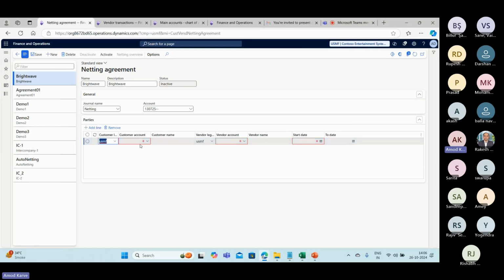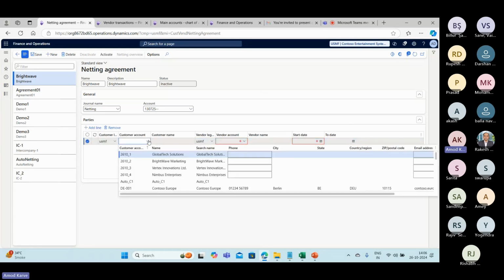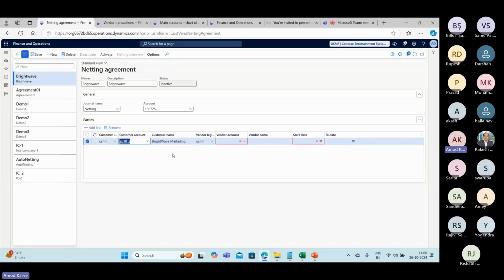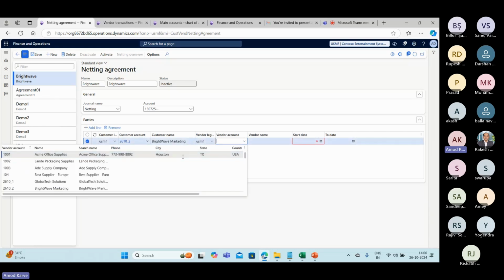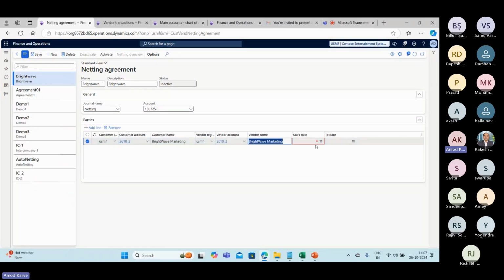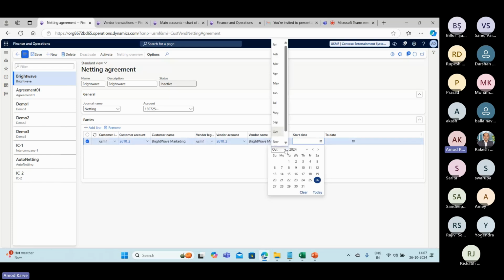I will select the customer account, Brightwave Marketing, then the vendor account, Brightwave Marketing. Then I will put a start date and end date. Basically, the purpose of this is to indicate from which date the netting pair started to be in operation, right?